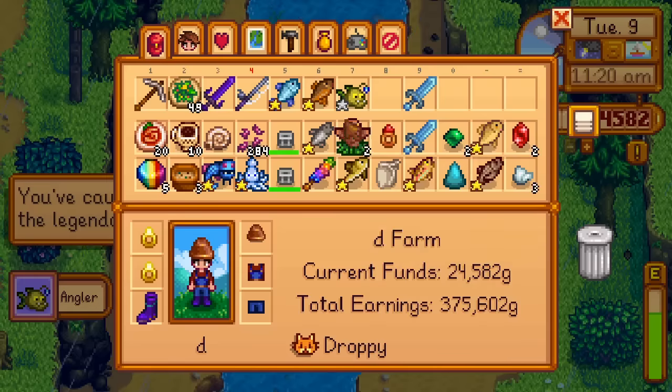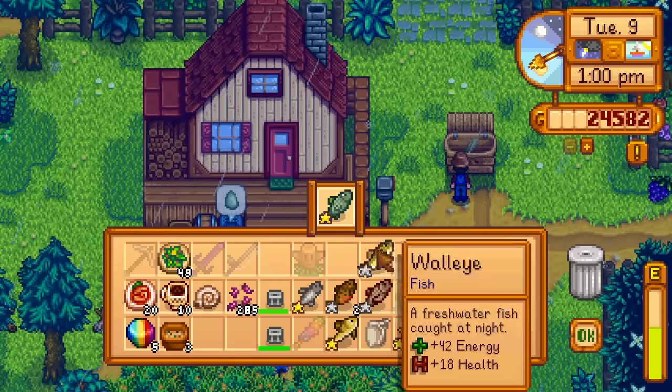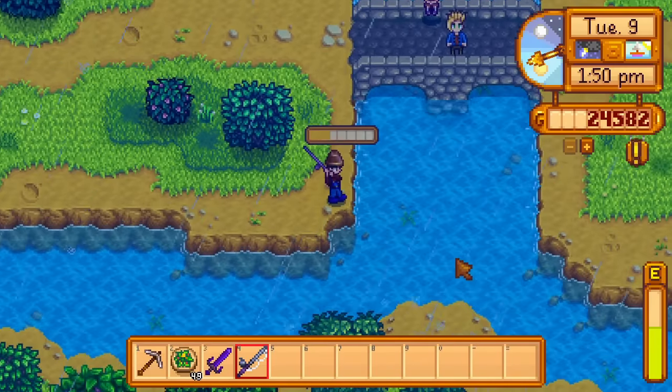Then I catch the angler at the uppermost bridge of the town, as well as a tiger trout and a pike. I take a small break to sell some items to clear my inventory and donate the prehistoric scapula before going to the bridge by the museum to fish.